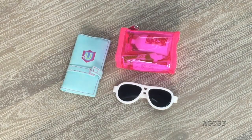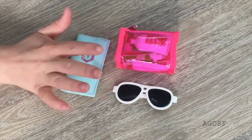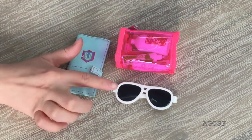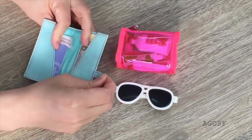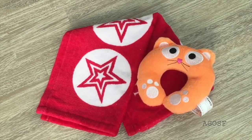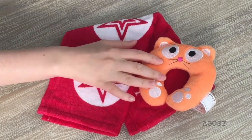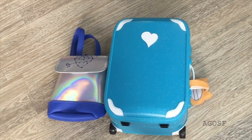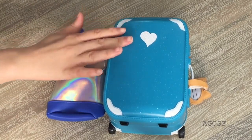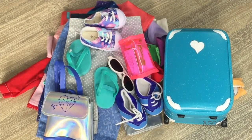Now that we've organized the outfits and shoes, let's move along to accessories. One of the most important items when traveling is a toiletry bag with general items like a toothbrush, toothpaste, soap, shampoo, and conditioner. We also have sunglasses and a document holder for all the different documents you need when traveling. There's also a neck pillow, great for traveling to and from the destination, and a swim towel — bright red with a star design on the front. Here we have the suitcase and backpack for this trip: a bright blue suitcase and a backpack with a holographic design.